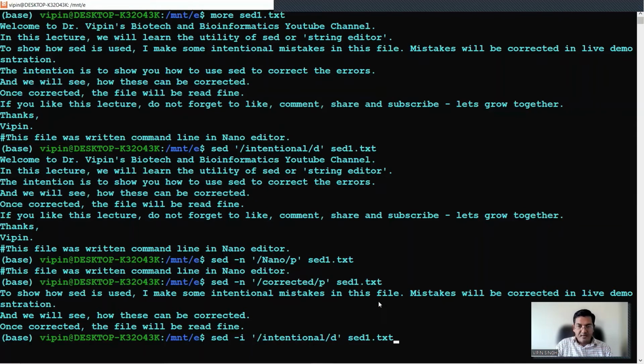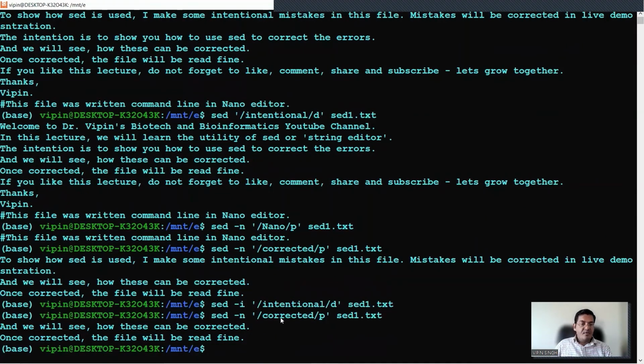So you press enter, and then again you use the second command where you're looking for corrected now. So you go to corrected, and now you print all lines that contain corrected. So this time it should give you only these 2 lines and not the first line. So you press enter again, and now you see you get only 2 lines of the corrected keyword, right? So this is how you can specifically search for lines in a file that contain a specific keyword.